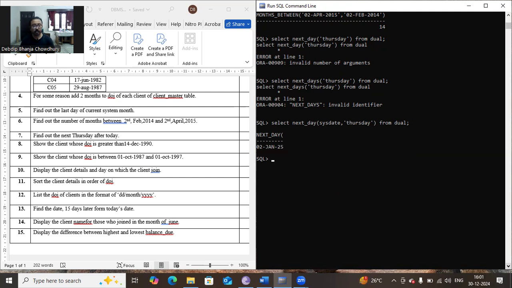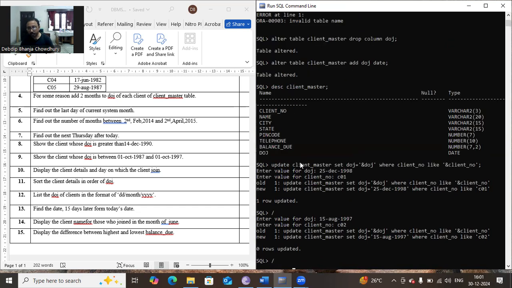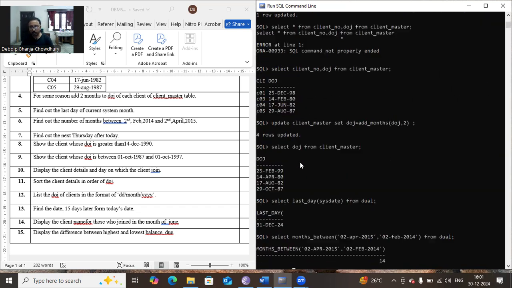Show the clients whose date of joining is greater than 14 December 1990. So select, what is the table column, client name, I think is there. Client name, only name. Okay.